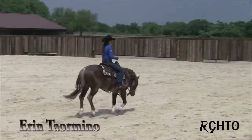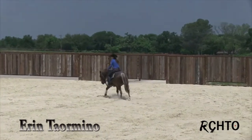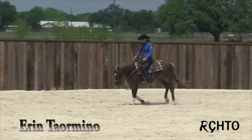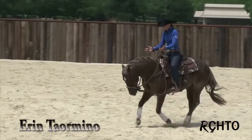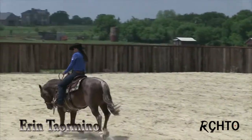And all that consistency of making sure that they are square underneath me and reaching forward helps me prepare to teach them to change leads. So no matter if I'm in the left lead going in a left circle or I change and go to counter canter, they still know to keep their body square between my hands and my feet and keep reaching forward.